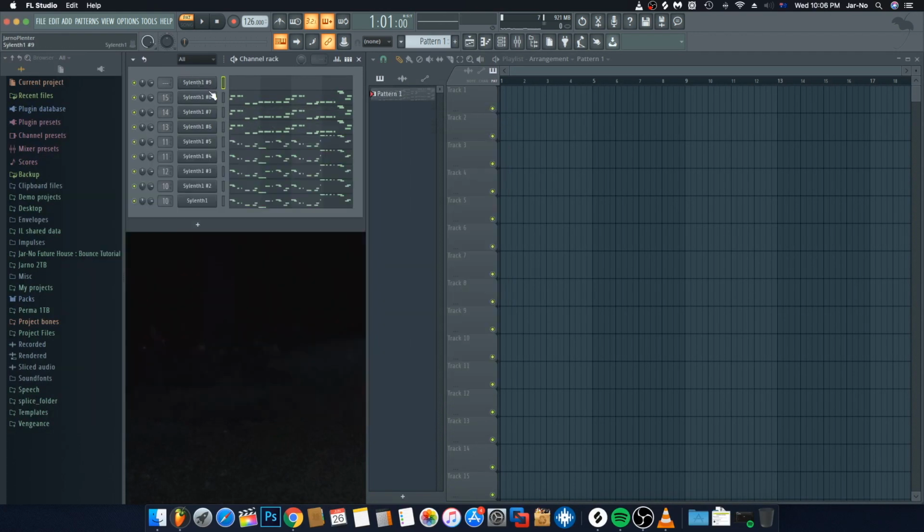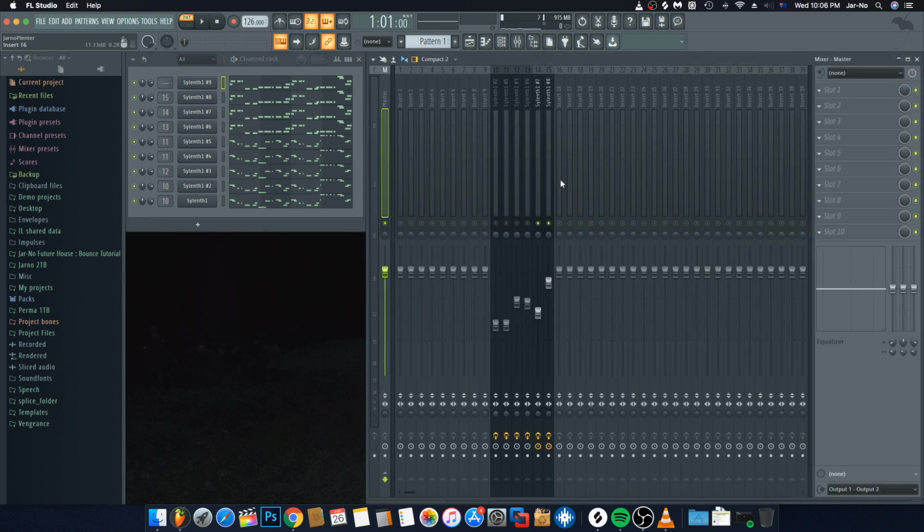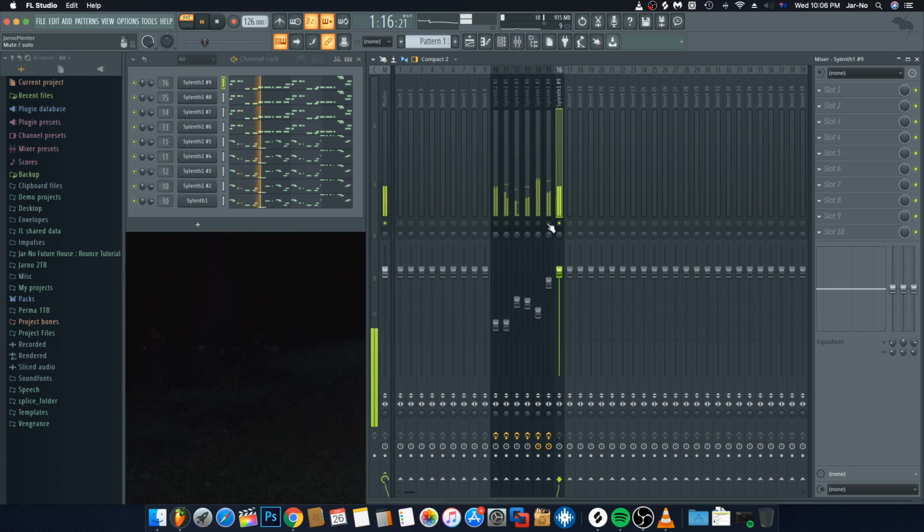Not exciting, quite boring. I'm going to copy in our sub bass line, not our 7th bass line, and we're going to paste that in the top one. So if we link this to its own channel, we're going to put that in insert 16, Control L, and we'll just solo that one to have a little listen for starters. Not so exciting yet. It's not quite a growl bass, and this is where the Vocodex comes in.